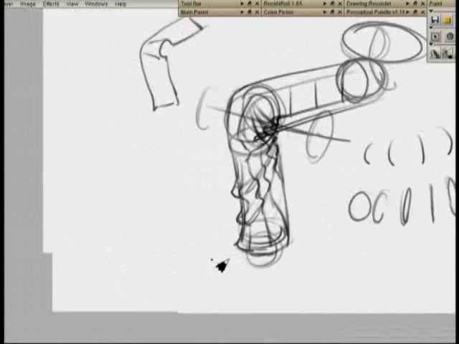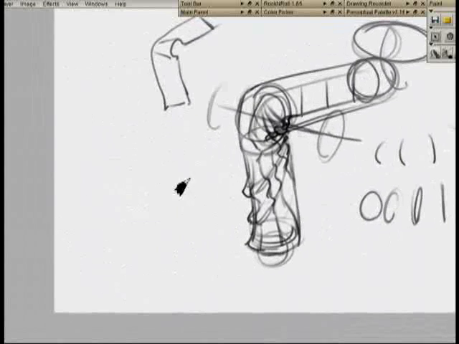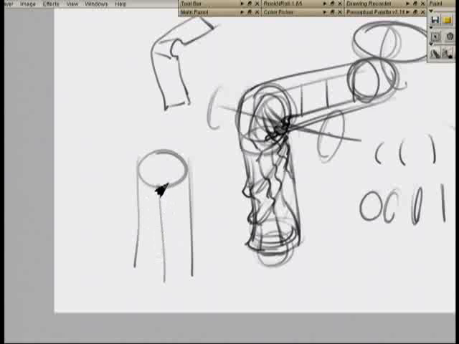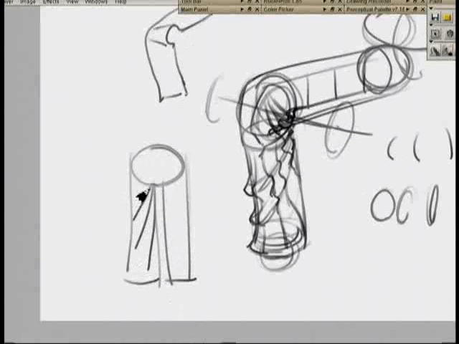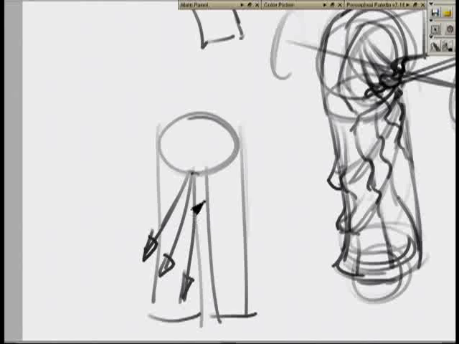One of the problems that people have when they try to draw clothing is when they draw the pant leg, their problem is that they just kind of draw lines out like this. And they're only going out in one axis, or they're really just going out from one point in one direction. They're only going out this way. They're only working in one axis or in one direction. They're just radiating outwards.